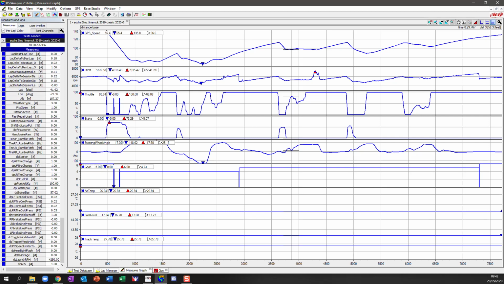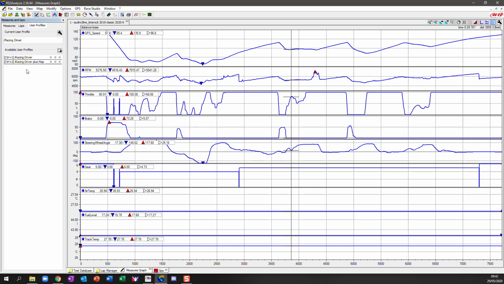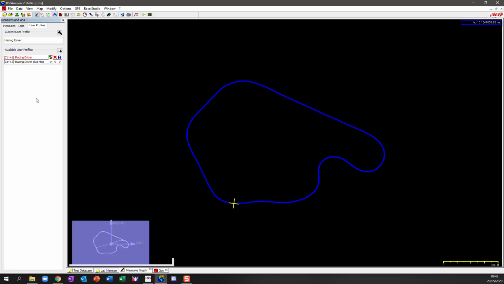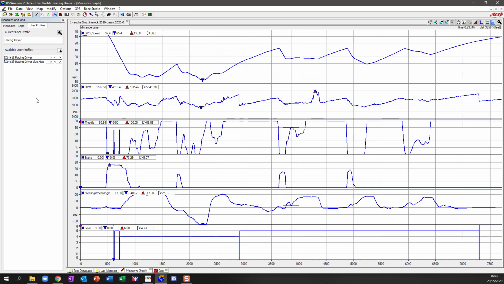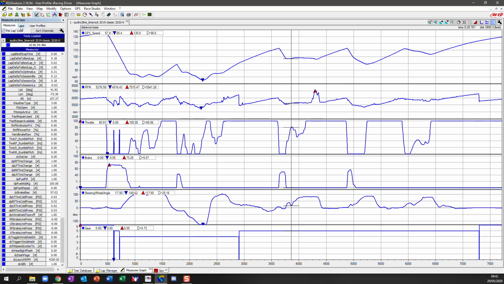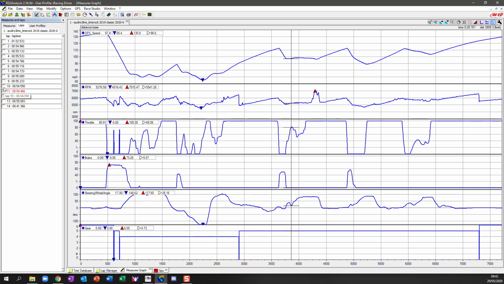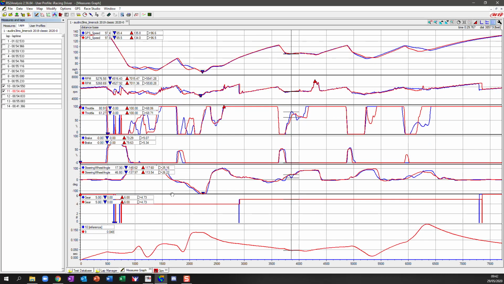But if you want to have all of this additional information here, it's also useful to be able to manage these. So one of the things that I like to do is use the user profile settings. I have two that are set up here. I have iRacing, just simple driver analysis that looks at a few key channels that I like to look at. And again, if I click on a lap and load up two laps for reference, if I load up this one here, just right above it, you can see that I have all of the information that I look through personally to analyze my data.